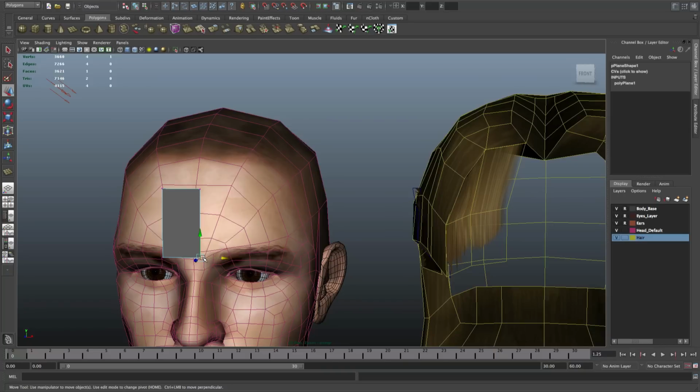So in Maya, when you hold V, you can see that this changes. Whenever I'm holding V, this changes to a circle. So I can see I'm tapping on and off. But anyways, I'll just hold V for now, and I make sure I press W so I'm in the move tool. So now I'm holding V, now I'm clicking and dragging it, and you see it snaps to the vertices on the head. And this is why it's good to have topology that matches your hairline, because you can get started right away just snapping it to your hairline.